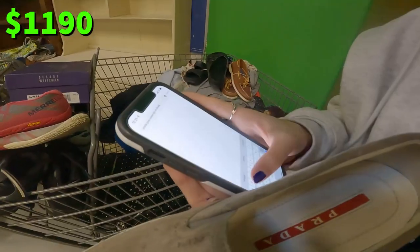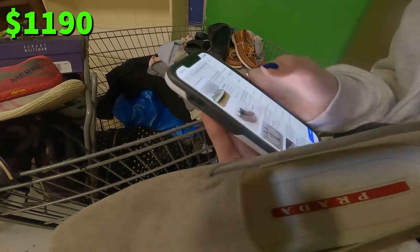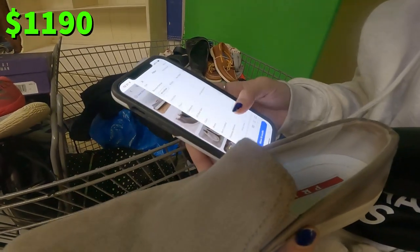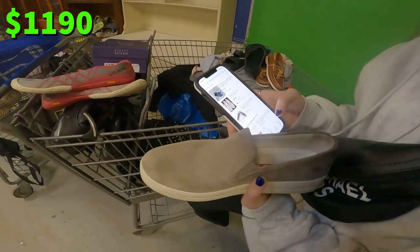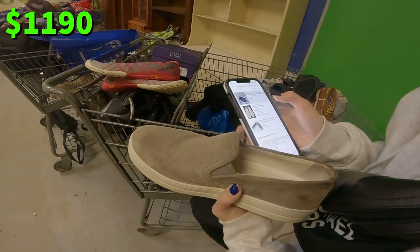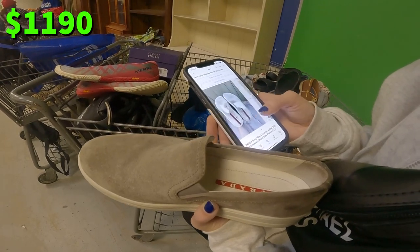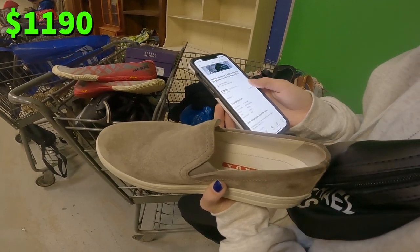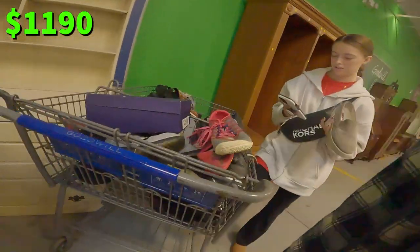Are there any comps on the sneakers? Yeah, same exact ones, same style code too — 5802. Looking at sold and completed listings: $110 there's one, and then $150 but best offer accepted. I don't know what's going on with these; maybe they were just really messed up, or someone wrote '20' on the bottom of them. It's on auction — that's why. So like $100 bucks? Solid.